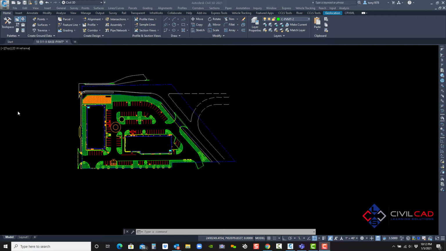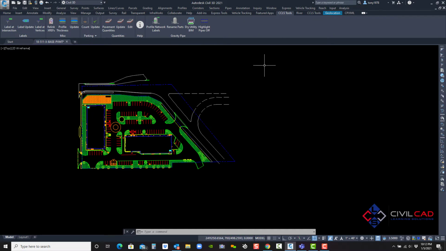In this video, we're going to go over the parking count tool. If you're ever dealing with commercial projects where you have to calculate the number of parking stalls to verify you're meeting the zoning requirements for a building, this can help you cut down some of that time counting those parking stalls. I've seen in the past where people use blocks and some kind of third-party app just to count a block, which is a bunch of circles for each stall. So this actually helps out if you don't have vehicle tracking.